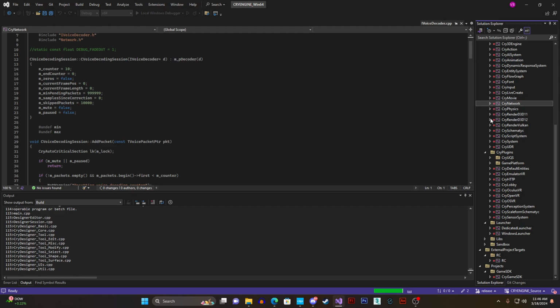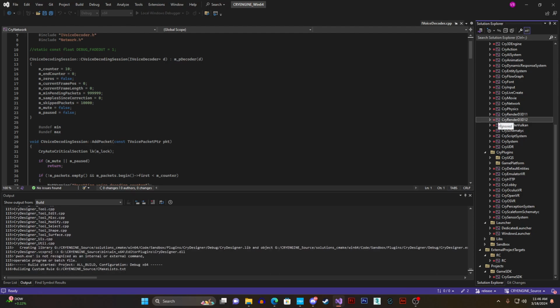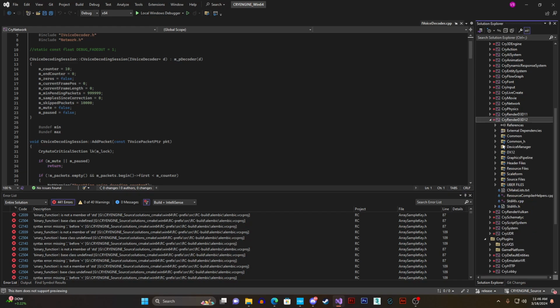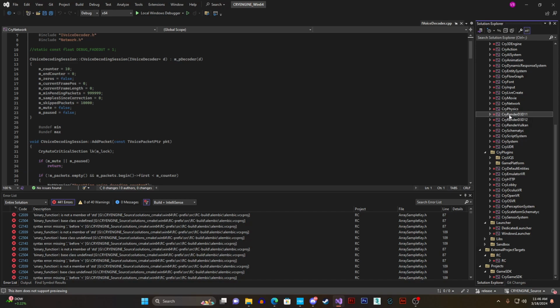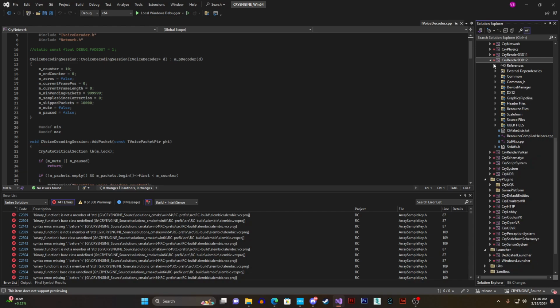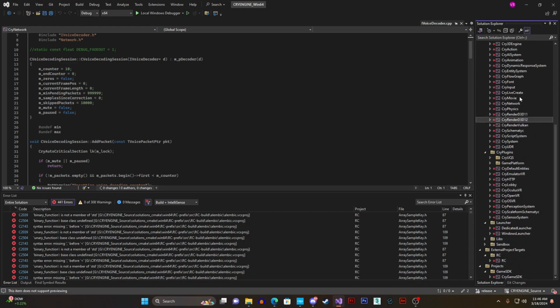If you want to use DirectX 12, do note you can run everything in DirectX 12 and you'll be fine and dandy, but there are some missing features from DirectX 12 that are not featured in CryEngine right now. So I would still use DirectX 11. DirectX 11 is great, nothing really wrong with it. It works just fine for everything you need. There are some limitations in DirectX 12 that they haven't added yet, but I think it's only a few features here and there.